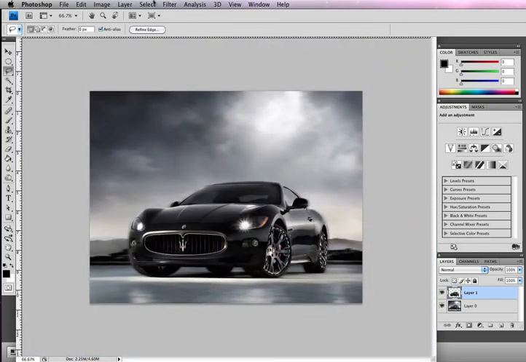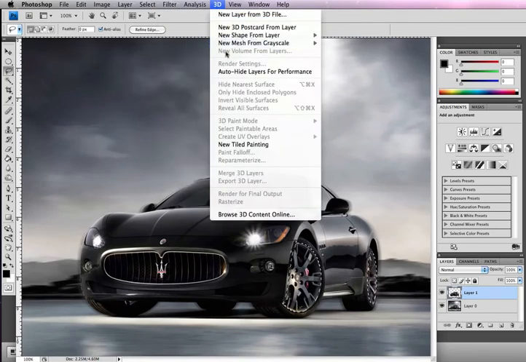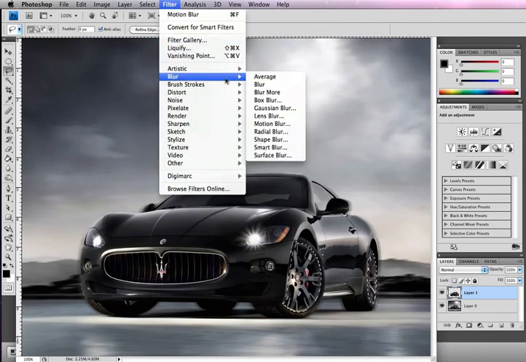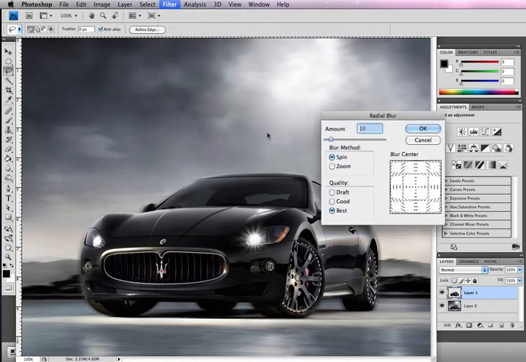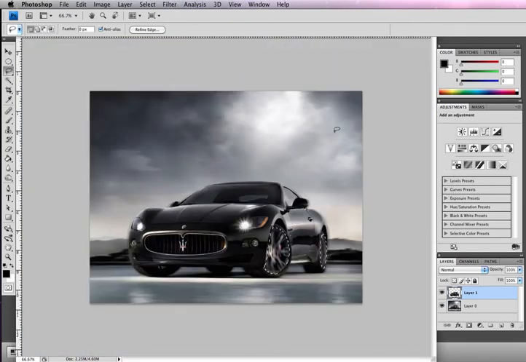We are now ready to add a radial blur to the rims. So make sure that you're on best, make sure you're on spin, and play with this amount. You may want to try a number, apply it, and if it doesn't look quite right, go back in, do a simple undo, Command Z, and try an alternate number.